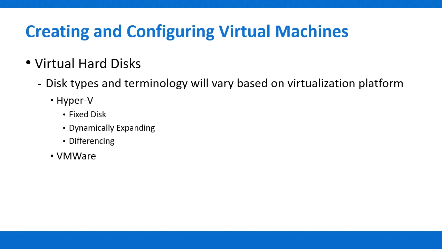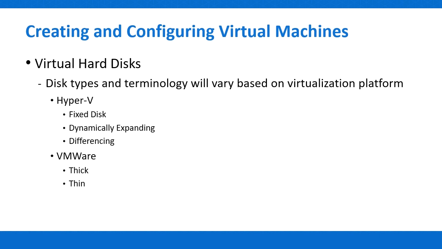Okay, with VMware, if you're creating a virtual hard disk, you have the option of creating a thick or a thin disk. Just different terms. A thick disk is similar to a fixed disk in Microsoft Hyper-V, in that the size you specify is completely allocated during the creation of the virtual disk, whereas a thin disk is similar to the dynamically expanding disk. It starts out small and it adds space as required by the different virtual machines. So, while they're using different terms to define the disk, the concepts are pretty similar.